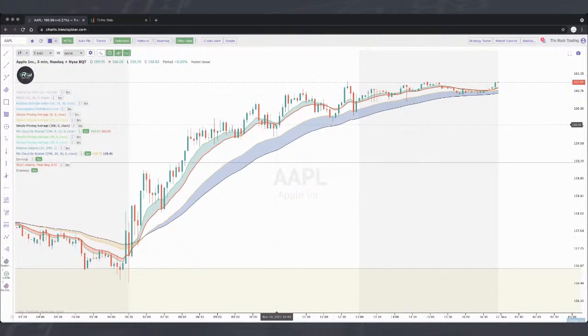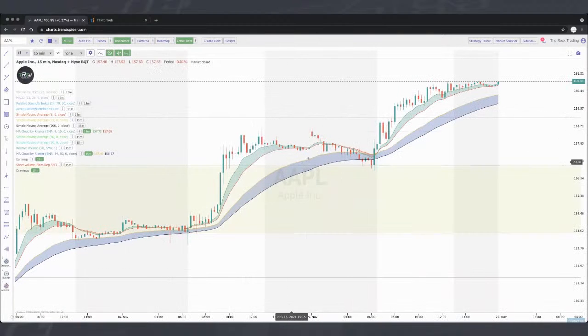So again, if you're going to do swings, if you're going to do long-term options, you don't want to use minute charts. You want to use hourly charts or potentially daily charts using SMA. And if you're going to be scalping options during the day, you're better off with EMA 9 and 15, 34 and 50 on a 5-minute. And sometimes I hop over to 15-minute. That works just as well too.